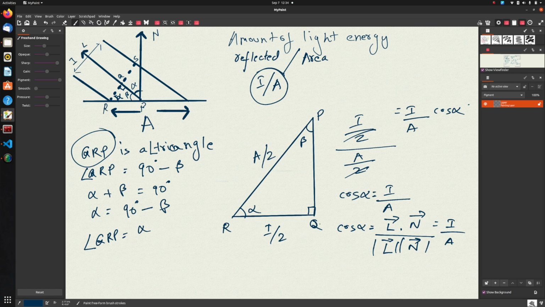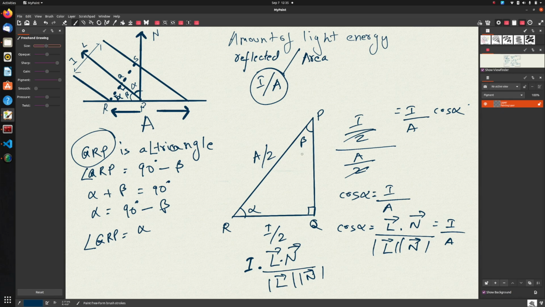So now that we have this expression, what is the intensity of the light that's getting reflected from the matte surface? That's pretty easy. That's nothing but the original intensity of the light I multiplied by this expression, which is the light energy reflected per unit surface area, which is I multiplied by L dot n divided by the magnitudes of L and n. Again, I should not be using cross here because it has other implications in vector maths. I'll remove this as well, and what I'll use is something like a dot.